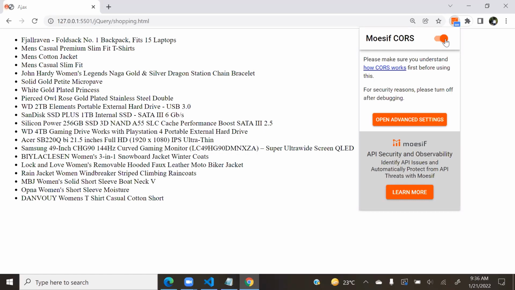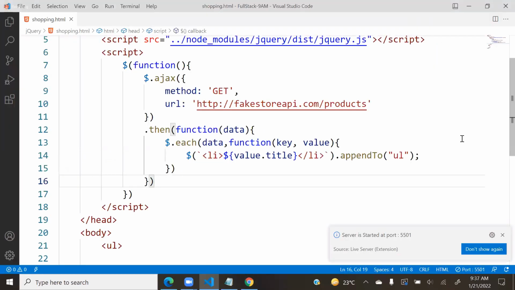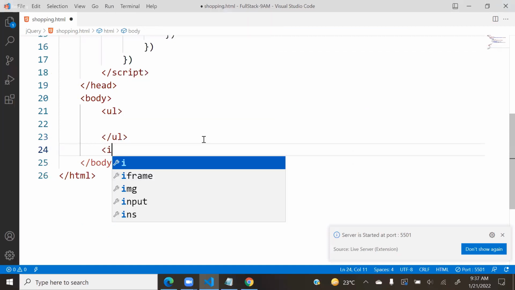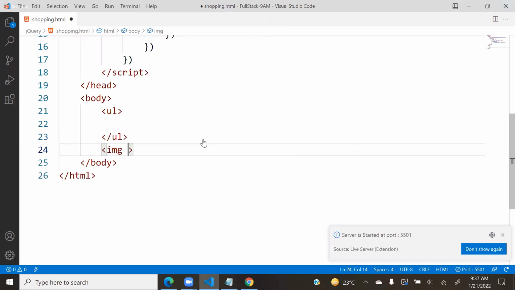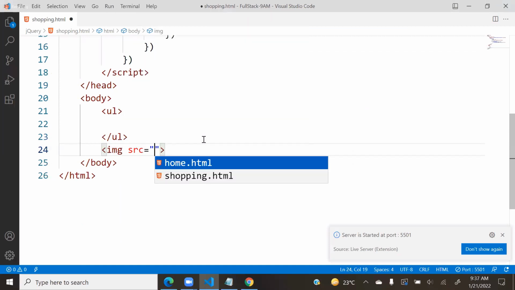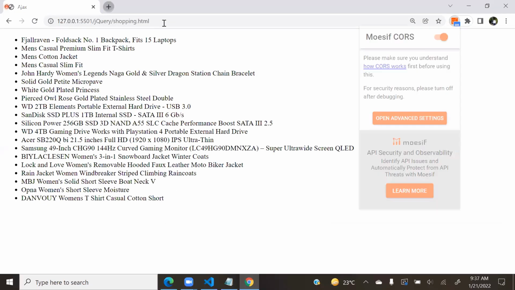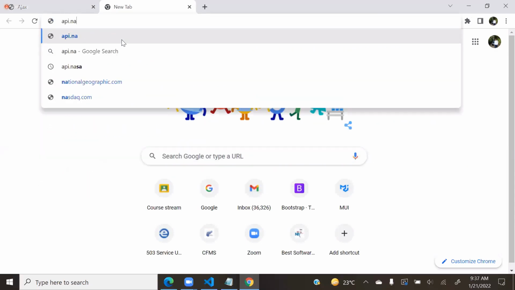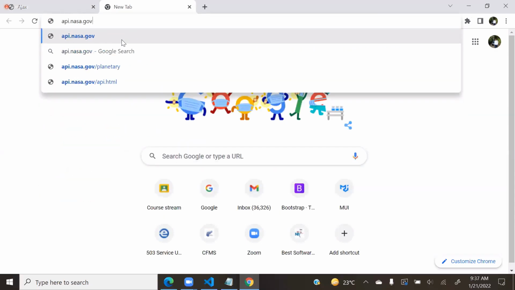For example, this is working fine here, but observe here. Suppose I am using an image with a source. This image source I will get from, as you remembered, api.nasa.gov.